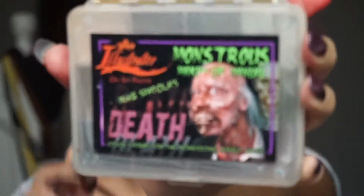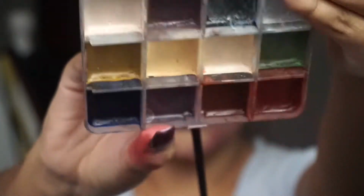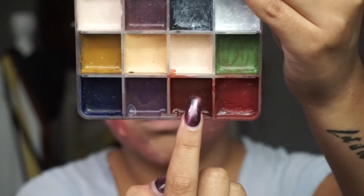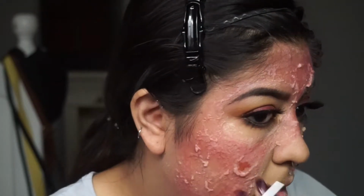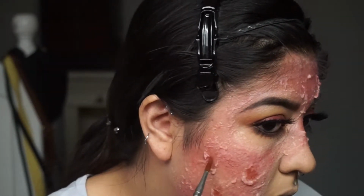And then I'm going to use my Skin Illustrator Death palette. Shout out to Mike Spatola for making this palette. And I'm going to use Aged Blood right here, and I'm just going to use a smaller brush, as you can see, and put this in the holes that I made on my face.